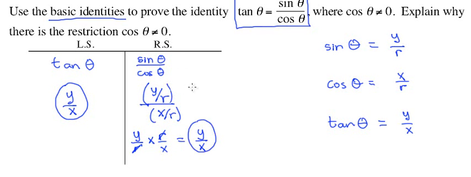And of course, because we're dividing by the cosine, if cosine is ever 0, then we'd get division by 0 and this whole thing would be undefined. So it's understood when we're talking about the tangent function that we better not be in one of the two places where cosine equals 0. In other words, we better not be at pi by 2, and we better not be at 3 pi by 2 either. Those are the places where cosine is 0, and when that happens, tangent is undefined.